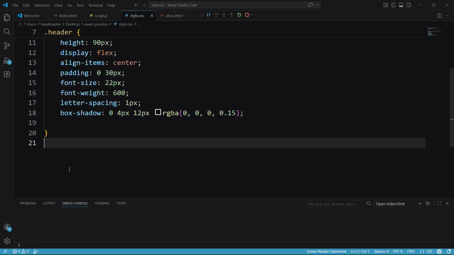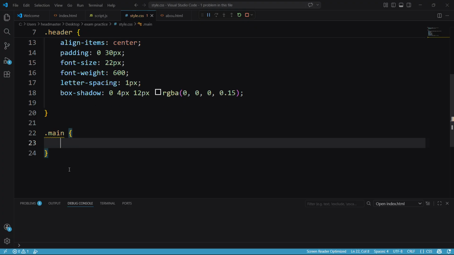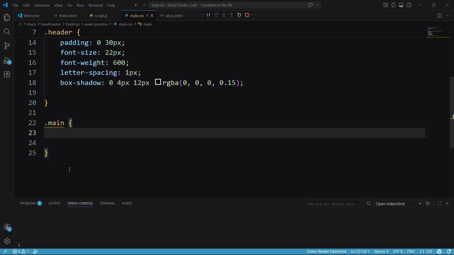So we are going to call it, because we declared it before in the index, with a dot, which is called main. Then we have to open it and close it at the same time, to be sure you are not making any mistakes in your coding.